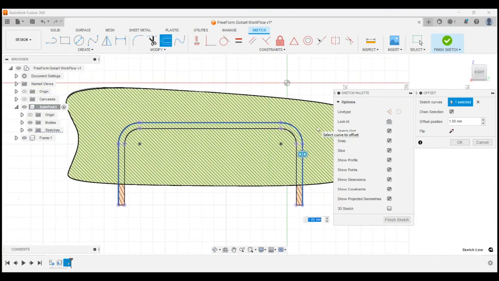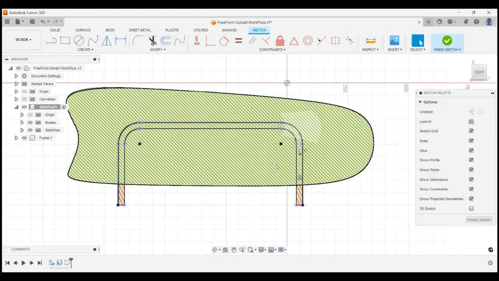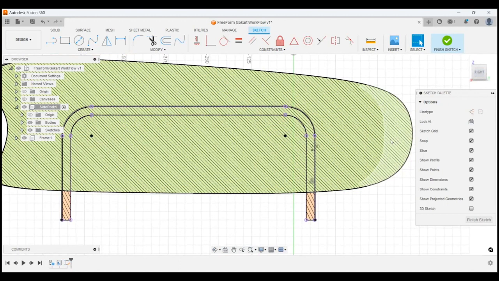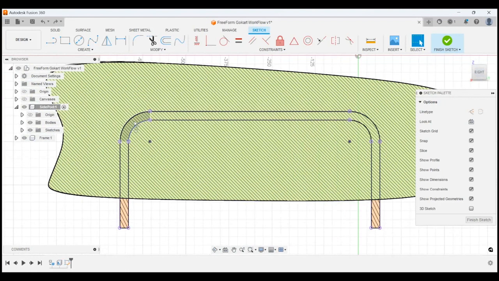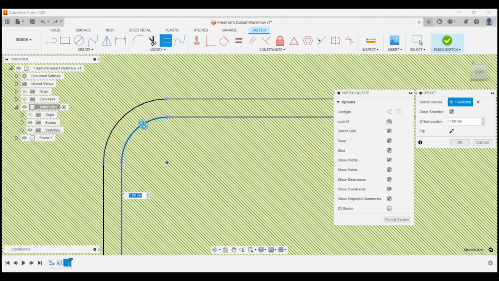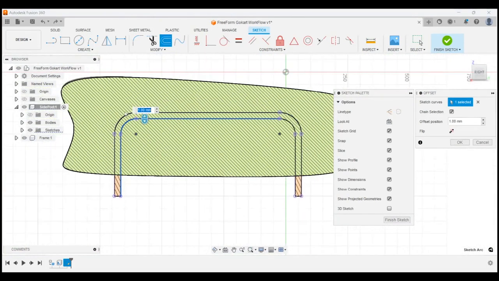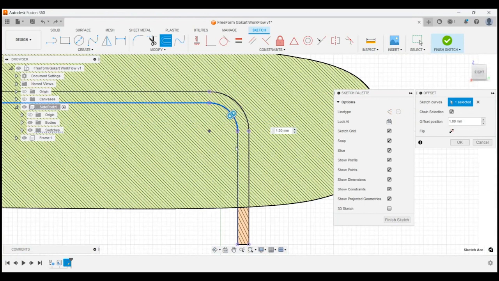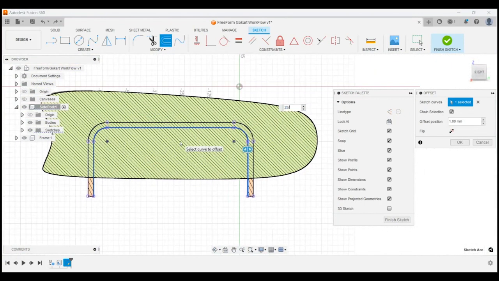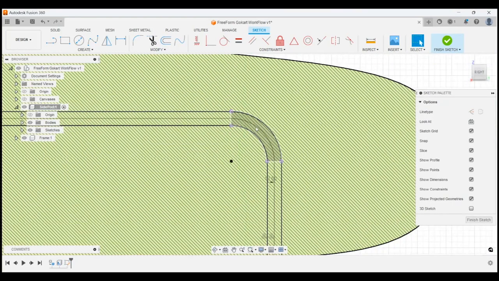We'll do maybe 2mm offset. Actually, no, I'm thinking about that the wrong way now. We want to offset this line to the halfway point of this pipe, so that it meets tangentially. And so now that's given us a center line on that pipe.